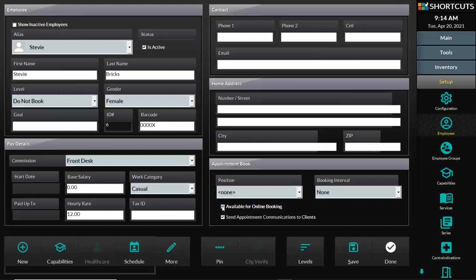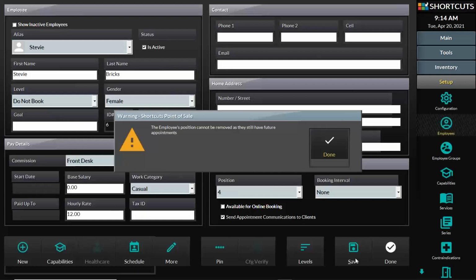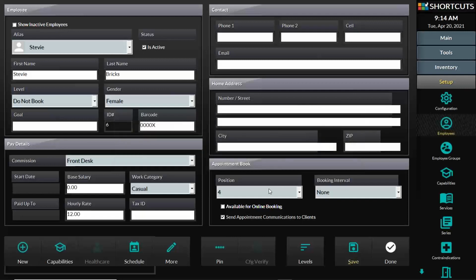And I can even take away available for online booking under the appointment book options. Once I press save, then those changes have been adjusted. Now, of course, Stevie is one of my test employees and I have appointments for him, so I don't necessarily want to change it. I'll give him junior stylist instead, and then press save.